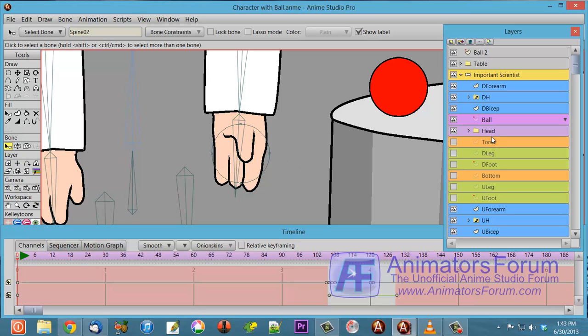I created this ball layer, and then I duplicated it and moved it outside. Now, when it's inside the character, the problem you may find at times is if you're going to resize, scale or rotate your character in any way, then the trick will be to match up the object as it exists outside the character. In this particular case, it's not a problem because I didn't scale this character in any respect. But if I did scale him, then I would also have to scale the outside object to match it up to this inside object, just so you understand that. And it's best to do that in advance.